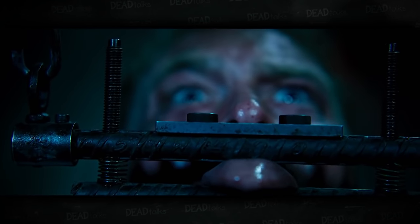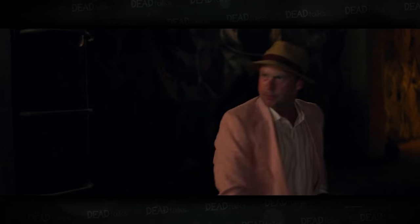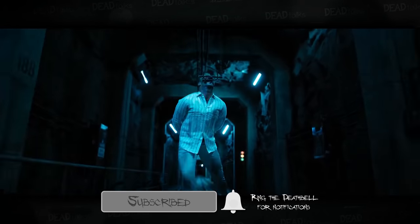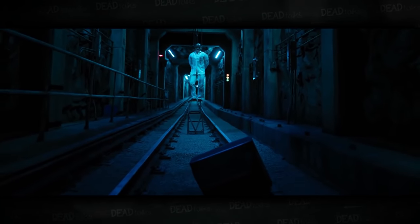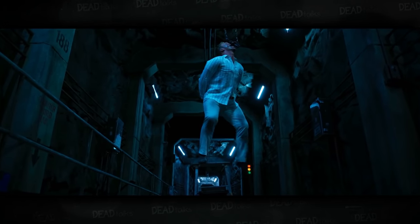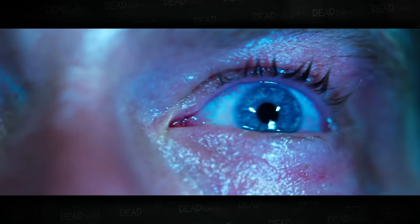For number four, I'm going more recent with the subway trap from Spiral. When I first saw it, I felt like I'd seen it before, but it's actually pretty original. The subject is Detective Marv Boswick, who gave false testimonies in court to get people thrown in jail. His tongue is clamped to a metal device overhead and he's standing on a ladder in a subway tunnel. His objective was to get off the ladder, ripping out the tongue responsible for those damaging lies, and he had until the next train came through to do so. The punishment really does fit the crime. This trap doesn't look that cool, but it is winnable and very brutal.